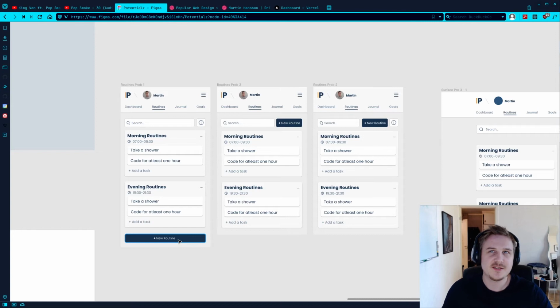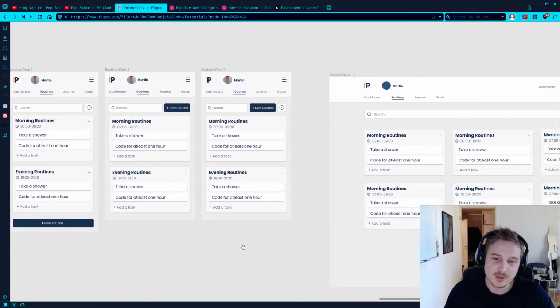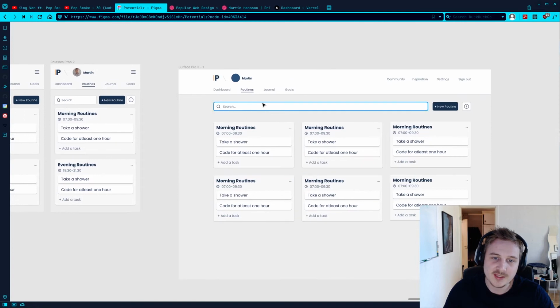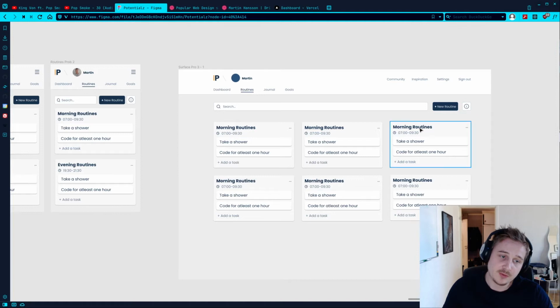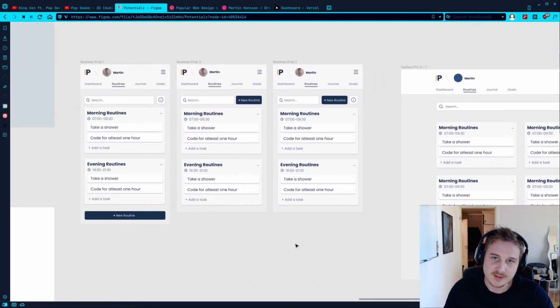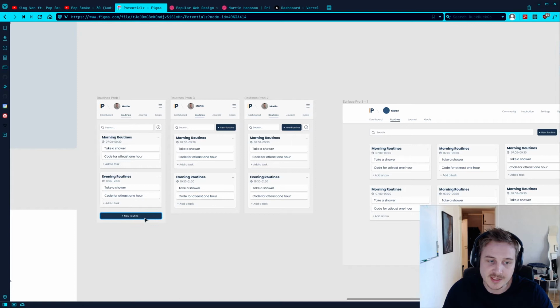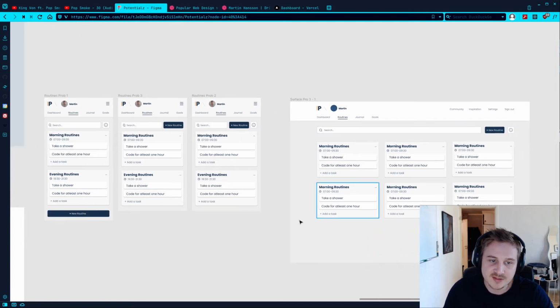And I think that's fine, but I think it also might be confusing, because in my desktop view, I want to have something like this, where you have a search bar and you have a new routine and you have a button for information about routines. And I don't know if it's bad user experience or design if this button would switch from being at the bottom to being up here instead.